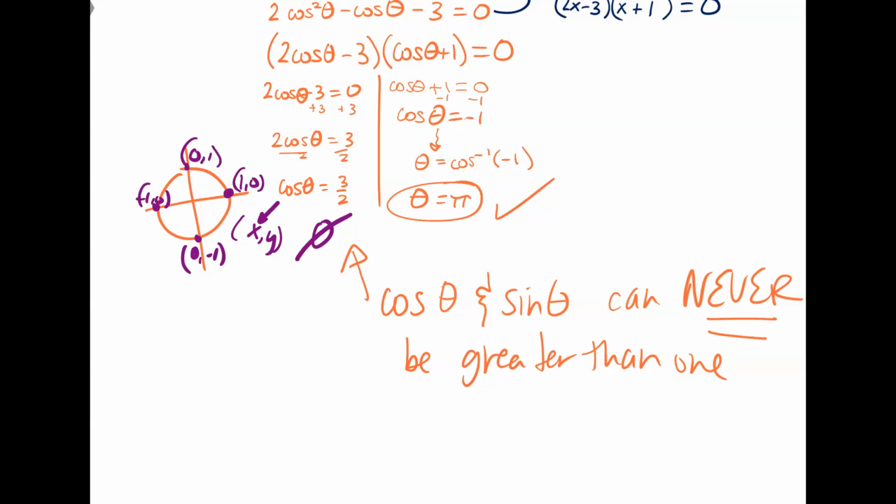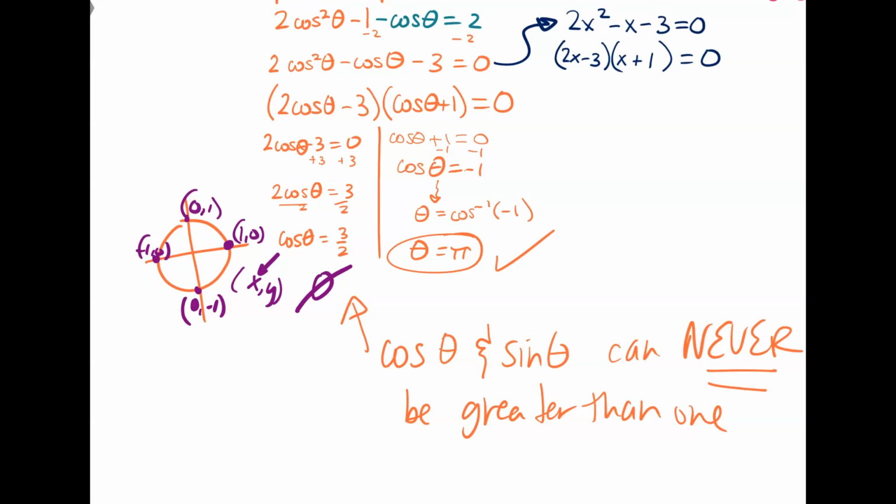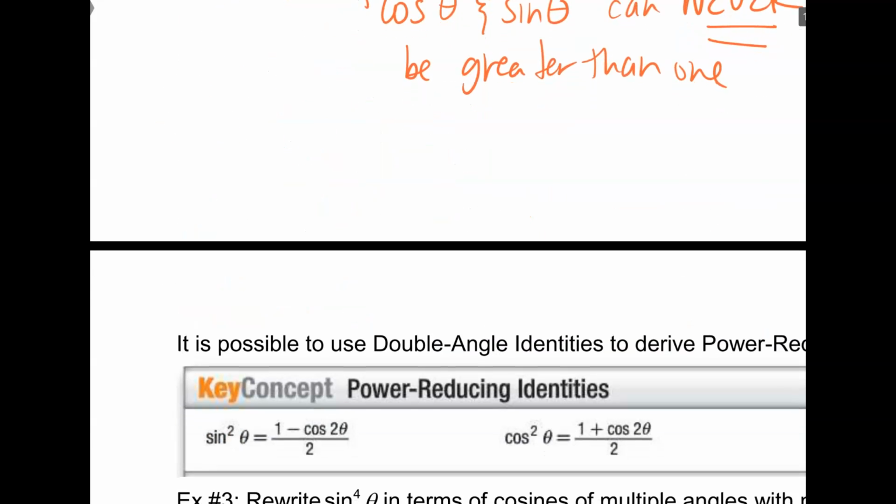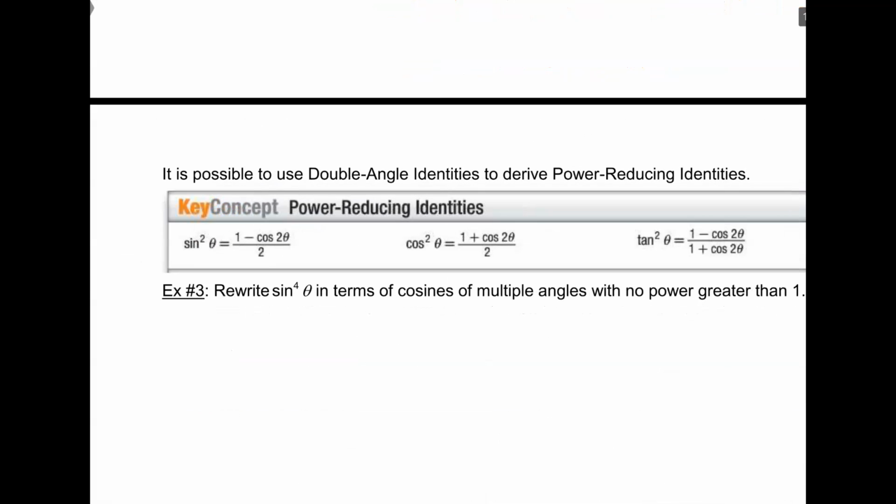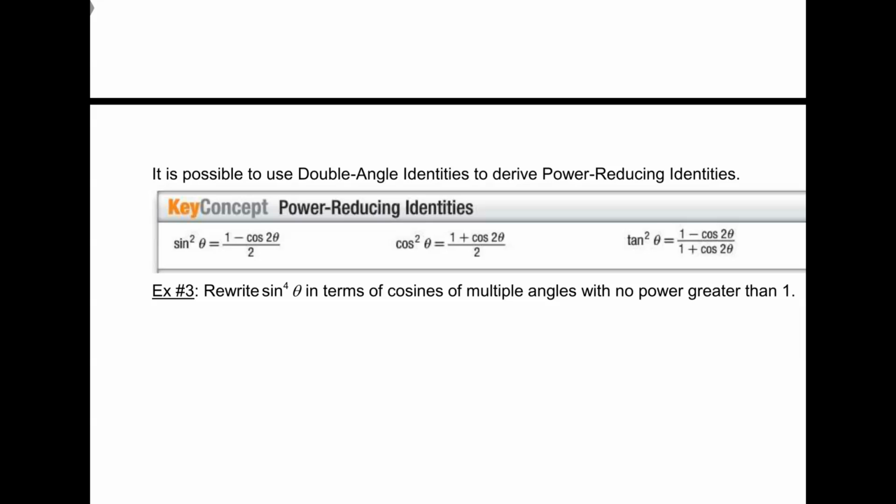Okay, so that is the double angle. That's if, instead of taking one of my angles, I have twice an angle inside. What if I'm given an equation and it has a bunch of powers and I don't want to deal with the powers? How can I reduce the exponents? Power reducing identities. So if I have something like sine of theta to the 8th power plus blah, blah, blah, we can't deal with the 8th. How can I reduce the power? It's the power reducing identities.